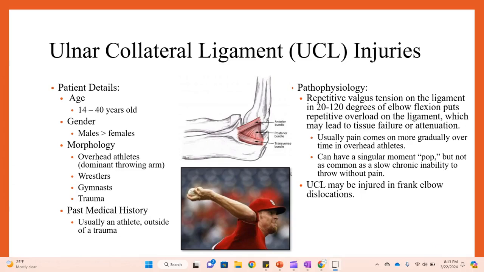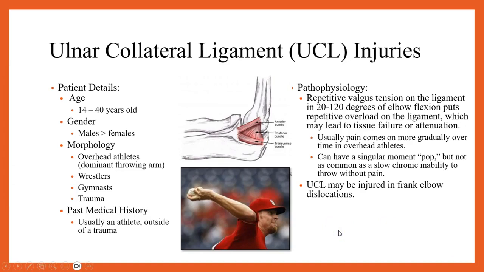So as we move out of tendons, we're going to move into ligaments. And there's a couple things we didn't touch on. One's the tricep tendon, but very similar mechanism as the bicep, but much less common. So we won't be going over that in this class, but similar mechanisms and things like that. High eccentric load into elbow flexion while you're trying to resist it with the tricep, and that tricep can rupture as well. Bicep, much more common than a tricep injury. So we are going to stick with that simply today.